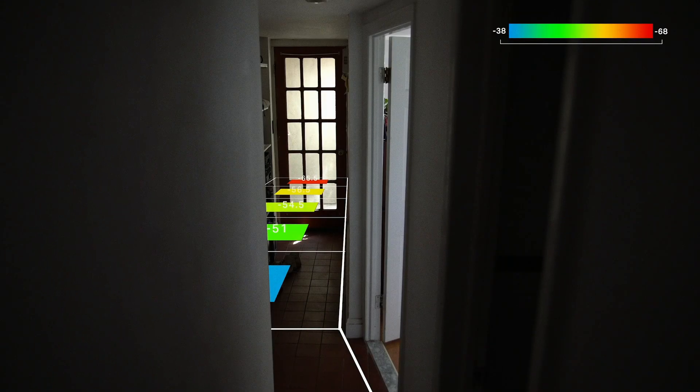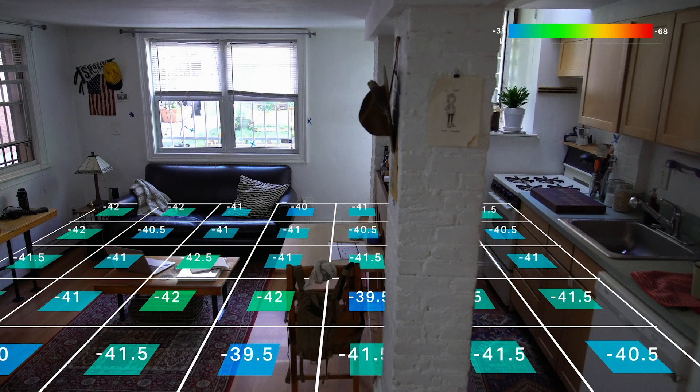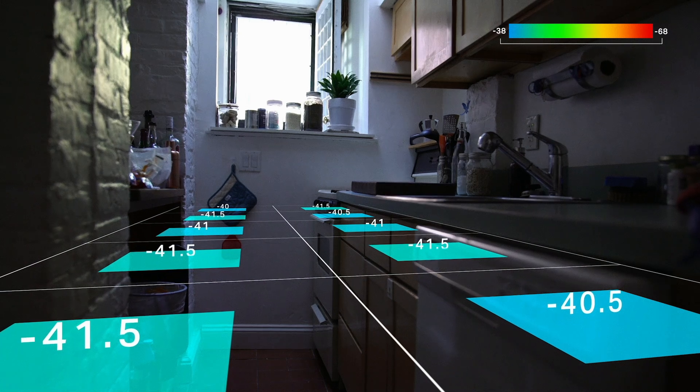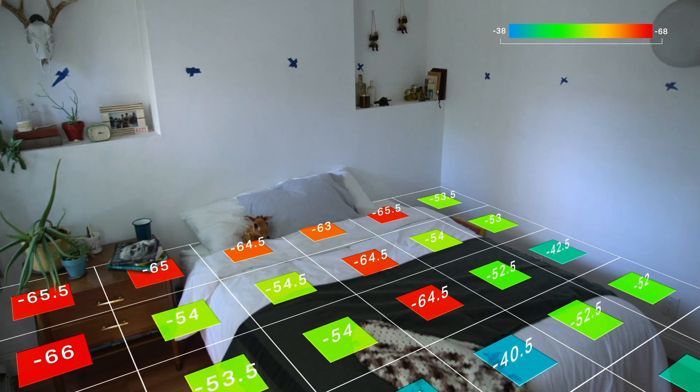We have a couple of these shots which are really fun — we can see it live in your apartment. Like, this is your living room. That's so cool! Anytime you put numbers in 3D space, I'm gonna be impressed. But this does make me feel like all my hard work paid off measuring every one of those spots. Here's if you take a FaceTime call in the kitchen — kitchen looks good! And then here's the not-so-great bedroom. So don't lay directly in the middle of my bed. I think the simulation did a pretty good job. I didn't think it was actually gonna be correct — I thought it was just something cool to look at — but holy cow, it's kind of spot on.